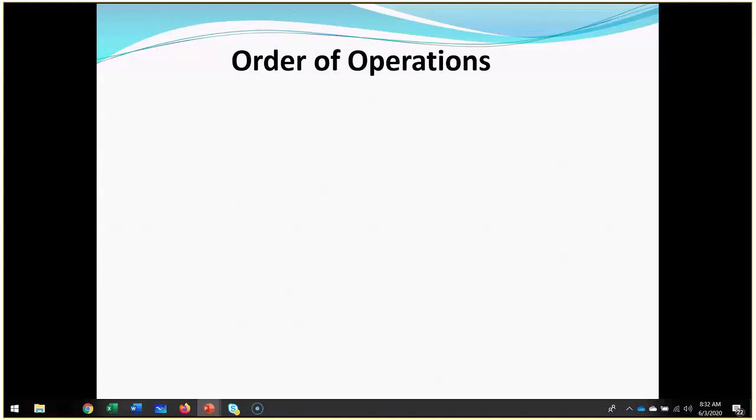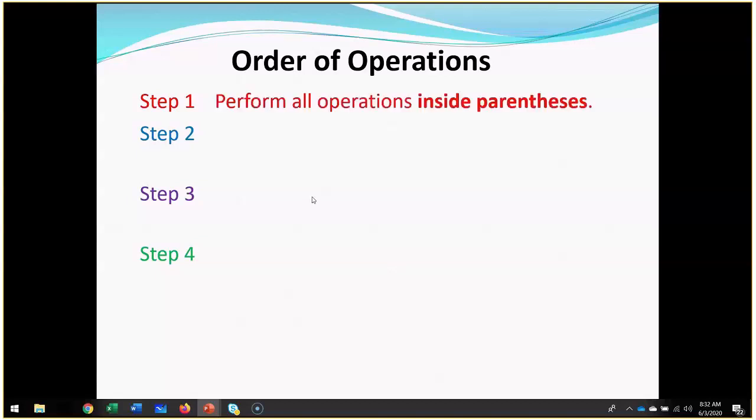So the order of operations. You'll probably remember this as please excuse my dear Aunt Sally. That's what this is right here. So step 1, for the P, means you're going to work out anything you see inside parentheses first. If there's nothing to do inside and you do have parentheses in your expression, those parentheses might be there for something else, so you hold them off to the side for now. But if you can do anything inside, that's the key word here, that's where you start. Next, you're going to go to the E.